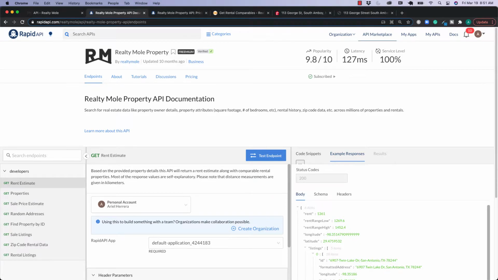Hey everyone, do you want to look at using a programmatic way to extract rental data that's accurate as well as super useful for you as a landlord? You could even do this at scale. Well, I'm going to show you how to do that using the Realty Mole Property API in just a few easy steps with Python. We're going to cover how to take one single property and extract rental information really easily with just a few lines of code, and that way you can streamline your process to do this across multiple properties.